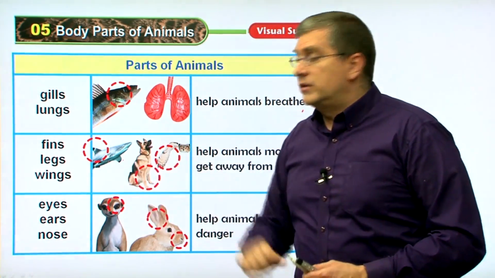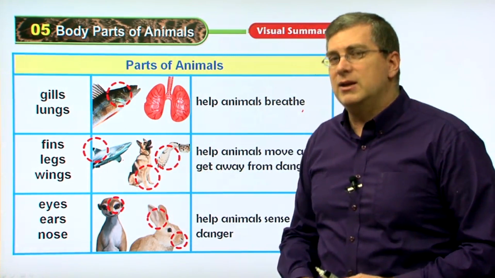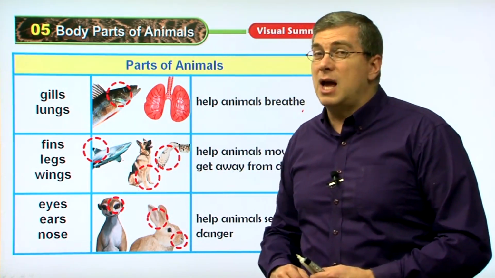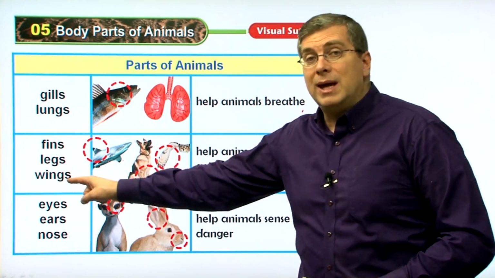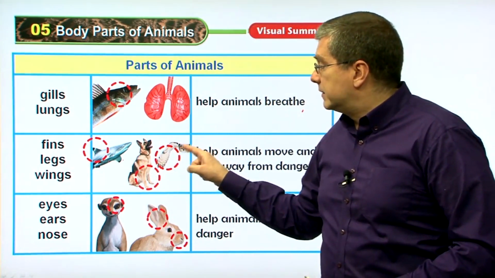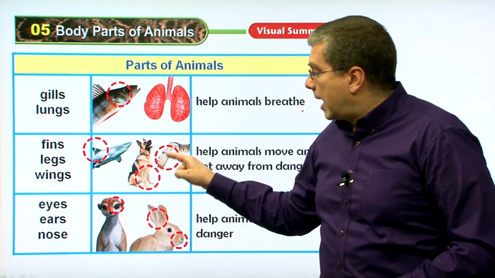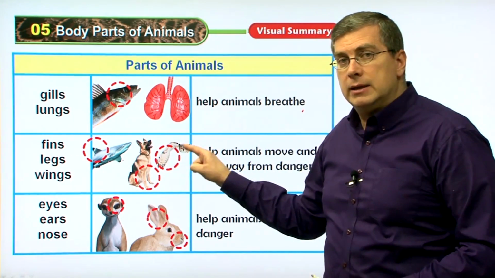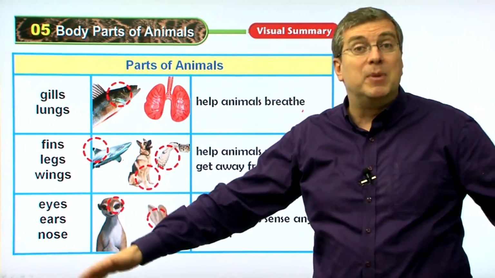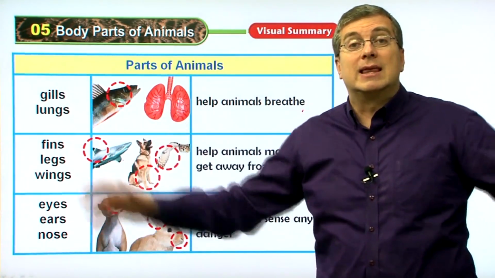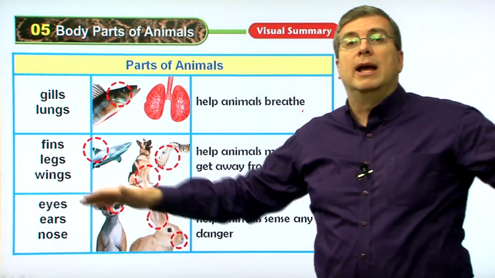And also, what do birds use? Birds have legs, sure, but they don't use their legs a lot. They use their wings much more. And this is a picture of an owl, and look at how big his wing is. Owls and birds need big wings so that they can get their bodies into the air and fly.